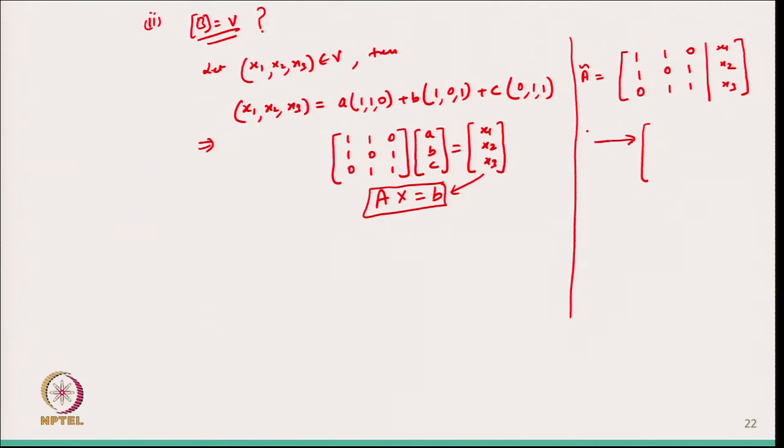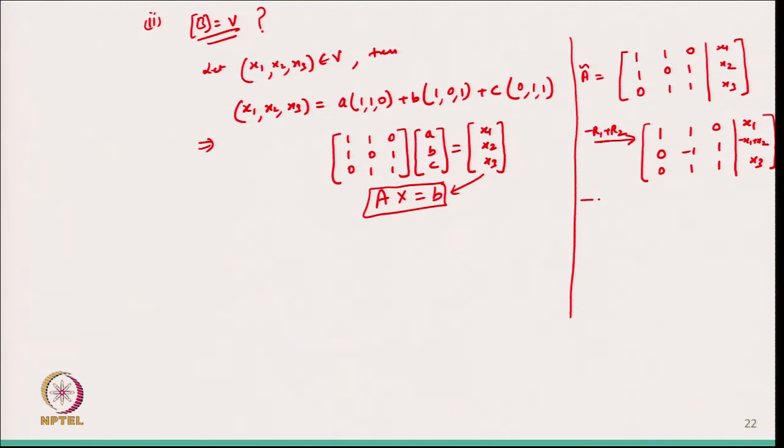So, I have just taken minus R1 and adding to R2. So, it is 1 1 0 x1. Now, it is becoming 0 because I am multiplying by minus 1 and adding. So, it is 0. Now, I am multiplying minus 1, and so it is minus 1, it is 1 and minus 1. So, it will become minus x1 plus x2 and then x3 0 1 1.